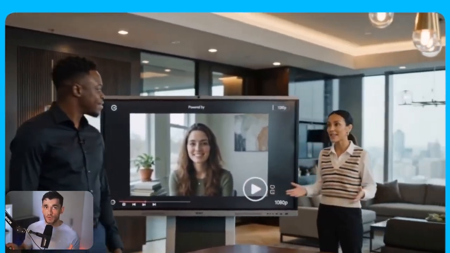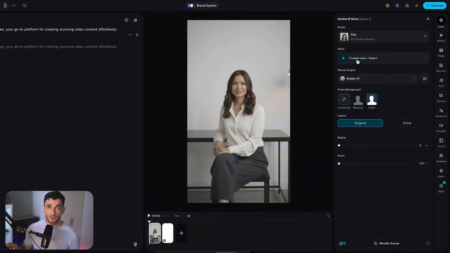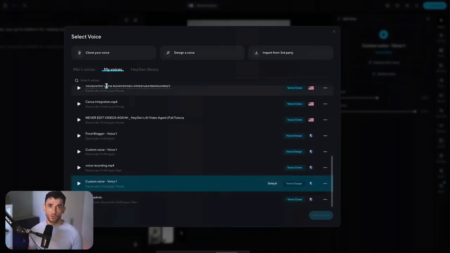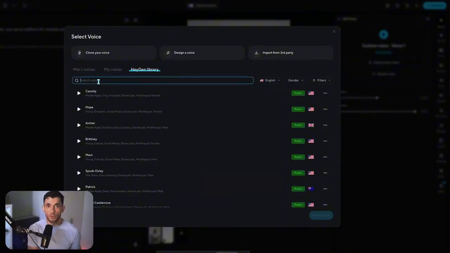Now here's where it all comes together. Avatar V and Seedance 2.0 are designed to work together. Seedance handles the cinematic hook, the motion-rich footage, the dynamic scenes, the stuff that stops the scroll before you say a word. Avatar V handles the long-form presence, the consistent identity that holds all the way through. They cover opposite ends of the same video, and it all starts from one 15-second clip.